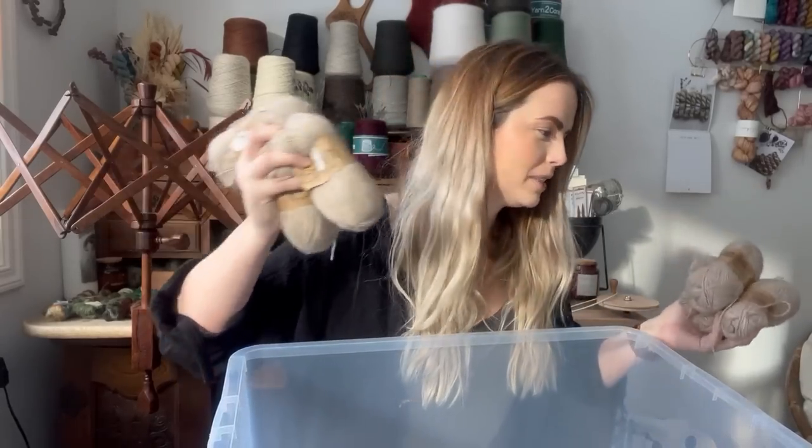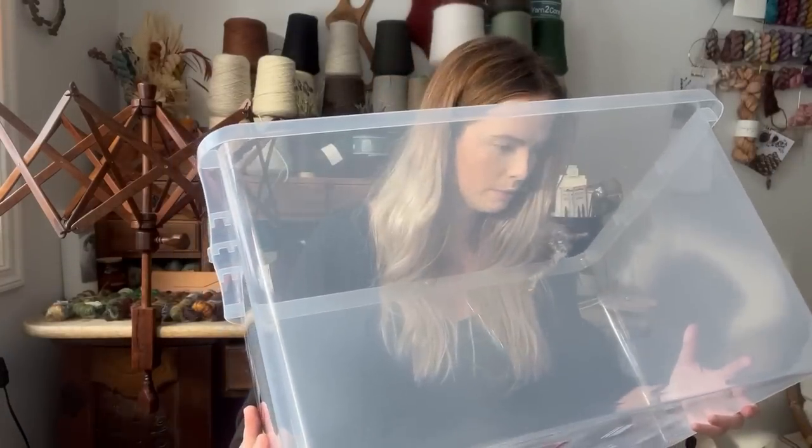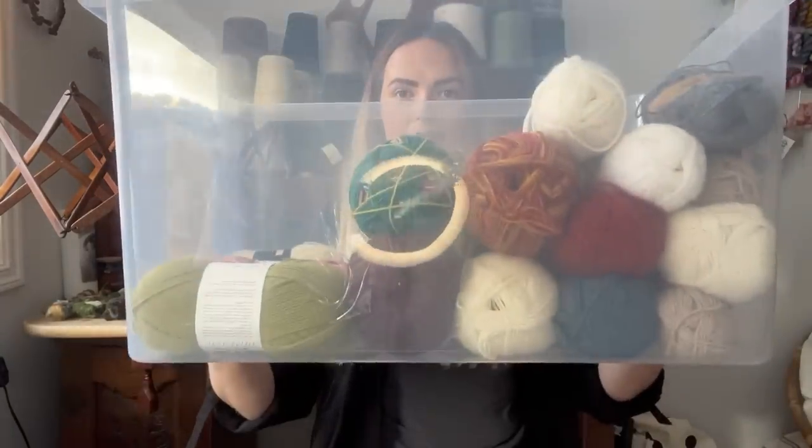Where? I'm just gonna... There, done. Okay, empty box. We can now put yarns in here. So I'm just gonna throw the yarns that we've gone through back in. Okay, so a little less than half a box filled. Now we're gonna be putting more yarns into this box because I have more next to me right here.